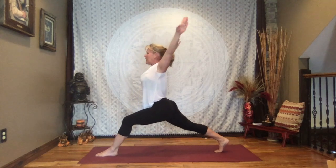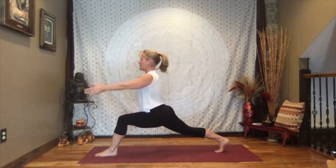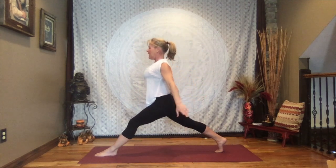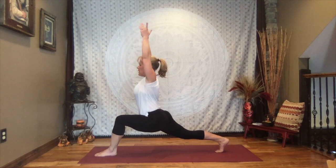Circle the arms to the back, straightening that front leg as your hands pass by your hips. Sink back to that lunge. Arms circle in front and overhead. Again, straightening that front leg. Big circle of those arms to the back. So promoting shoulder mobility, huge with each day that passes.